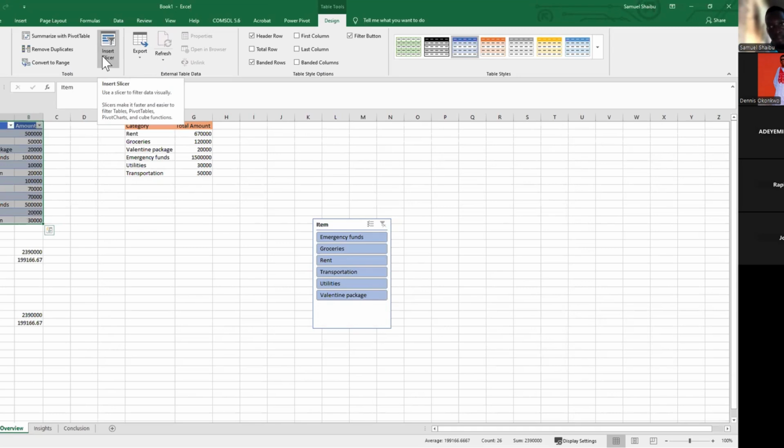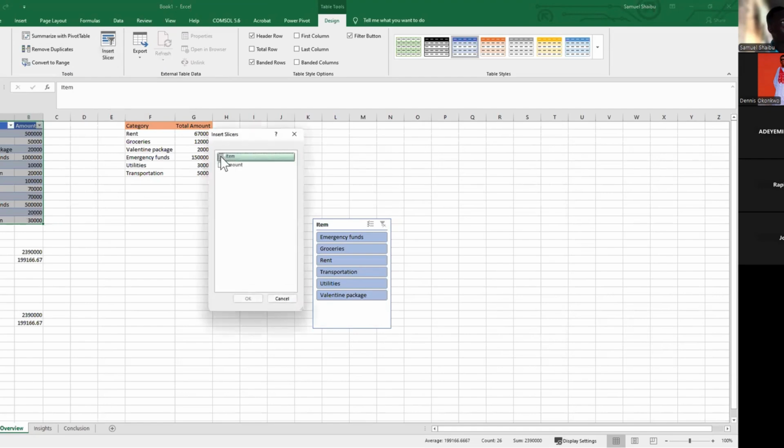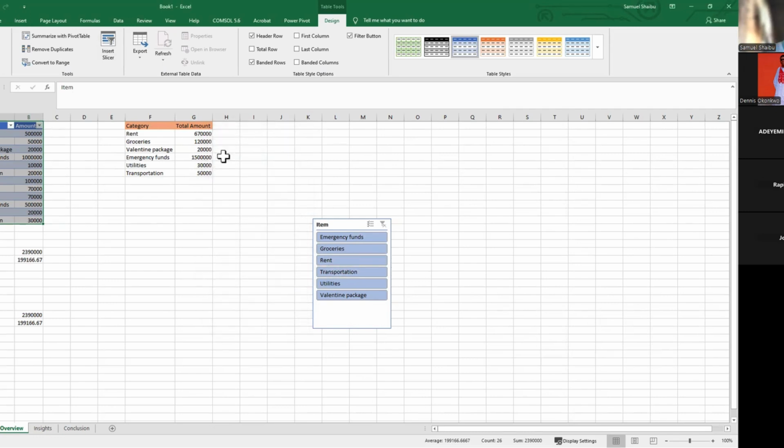Can you see it? So click on insert slicer, select item, and then click OK. So you get something like this. Am I good? Okay. So that's basically how it works.